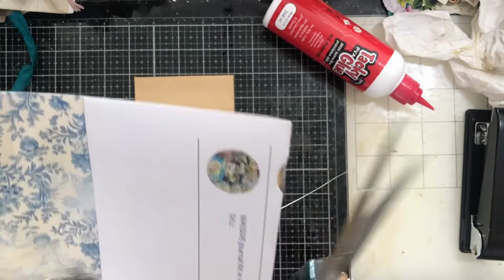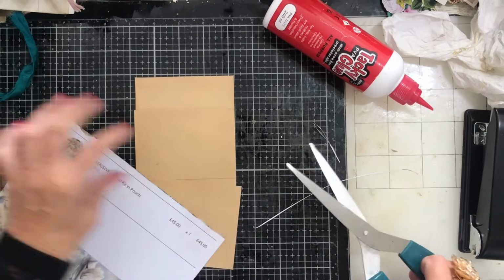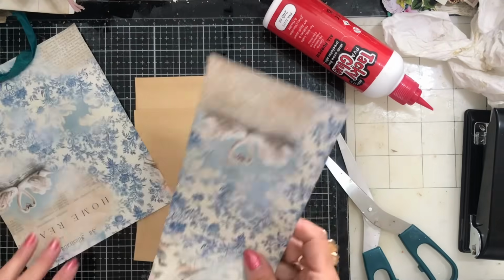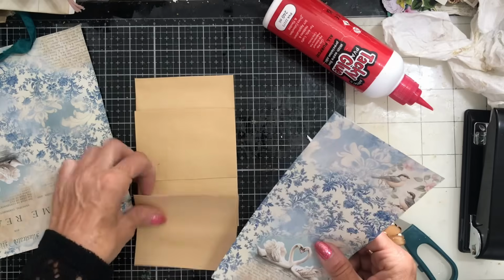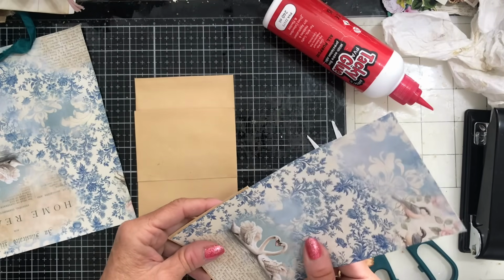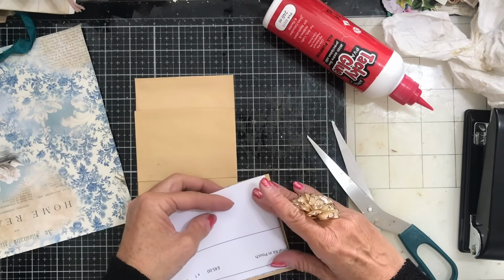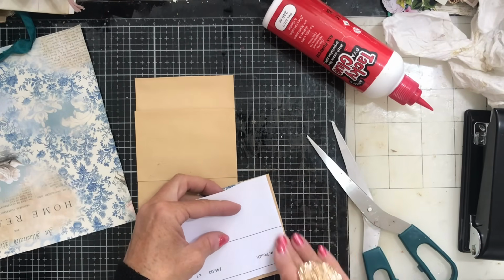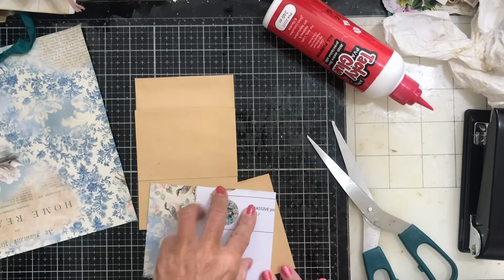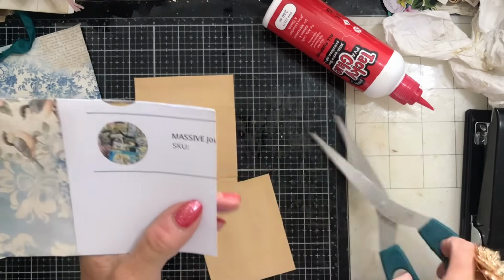to be honest. It's a bit how we all used to do, like if you were a scrapbooker and you did mini albums, always had like the edges showing in those, which, yeah, I don't know why, but for some reason I'm kind of reverting back to that and quite favouring that with these. So like that, and then just obviously take that down there. Okie dokie, like that. Okay, cut that one down.